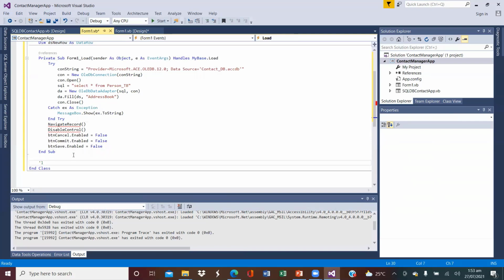So let's just say, linking each control or object to a specific column of a table.